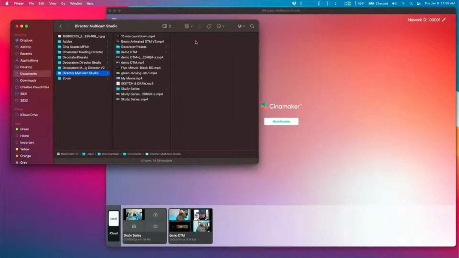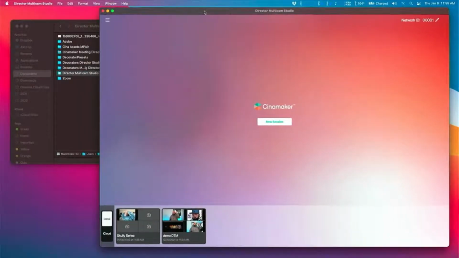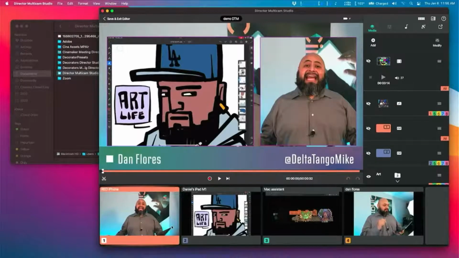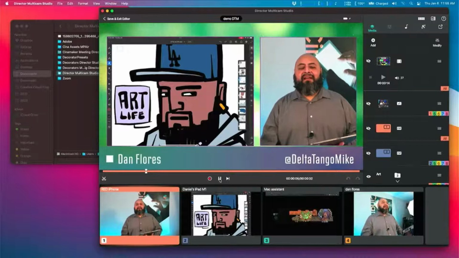So number one place, if you want to use the in-app editor, as soon as you open Cinamaker Director, you can see your projects down below on this main screen. You can then select the project by clicking on it, and this is a project from last week. So there it is. That's me. Let's move it to a different place. You can find me live streaming and bam!